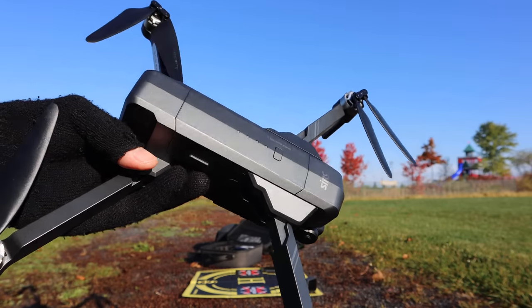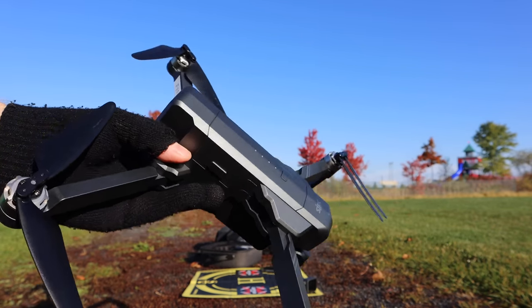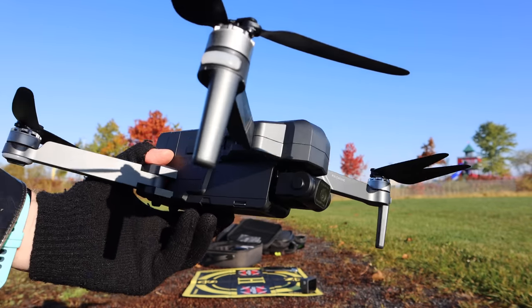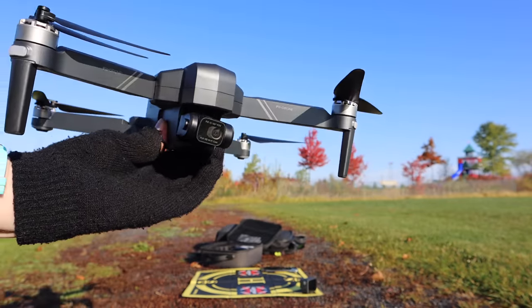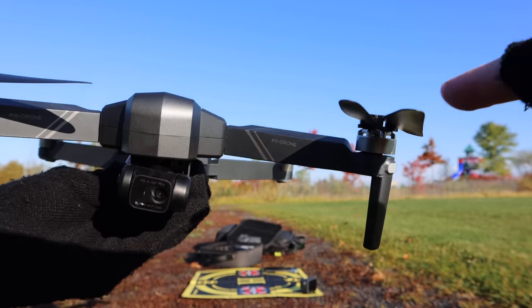So here we have the drone. Doesn't it look familiar? It looks like the F11, it's the same style. Except for when you get down to the camera, check that out. There is a two-axis gimbal on that camera and it's electronic image stabilized. So this camera gives you the best of both worlds. It's pretty darn sweet.